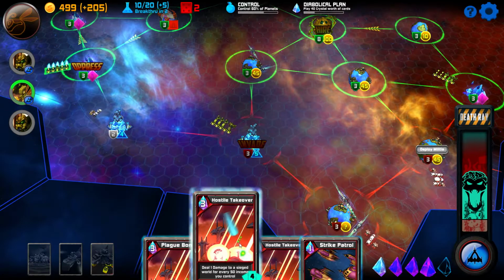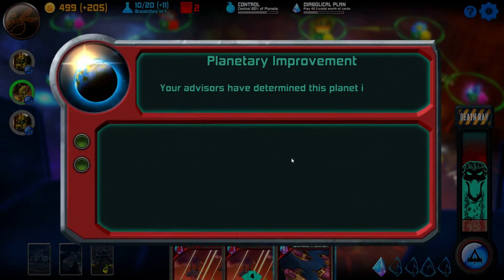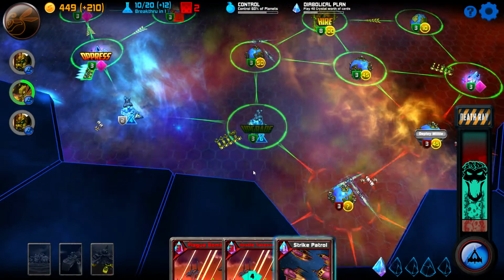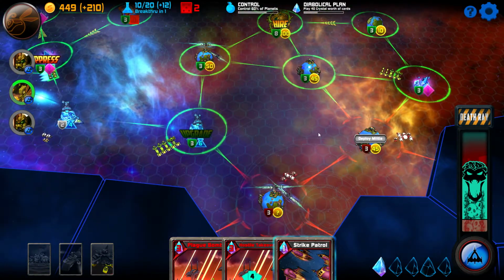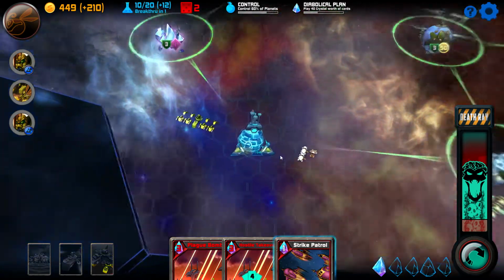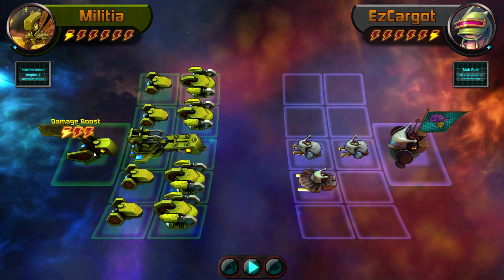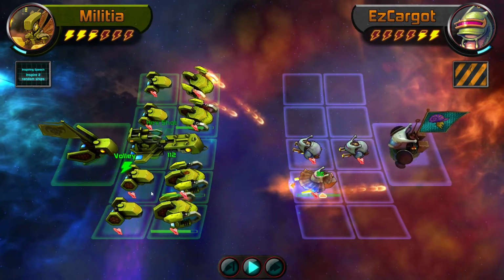All right. Let's hack the planet. Oh, we can upgrade it. Good. Well, we have plenty of money for that, so let's do that. Another trade world. That's very good. Slow lab. Well, that'll be fine. Ooh, thank you.